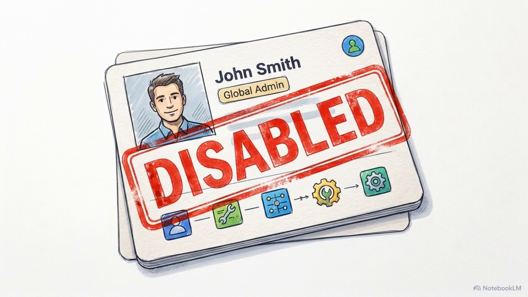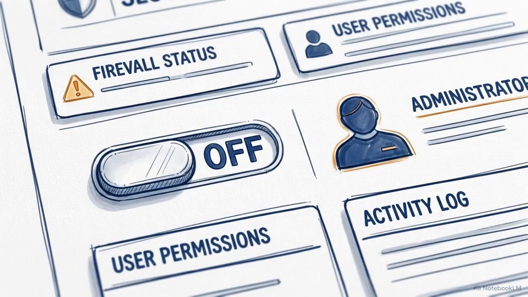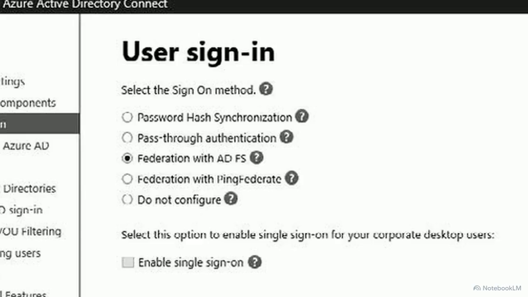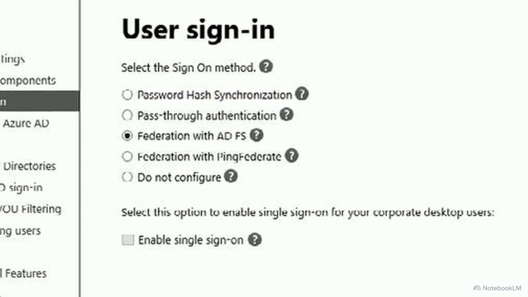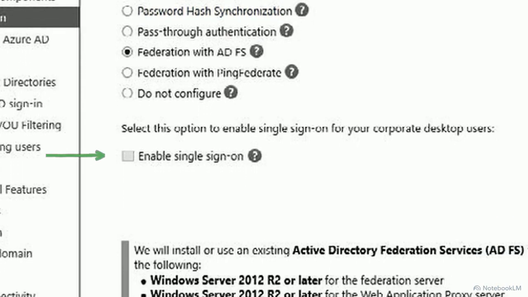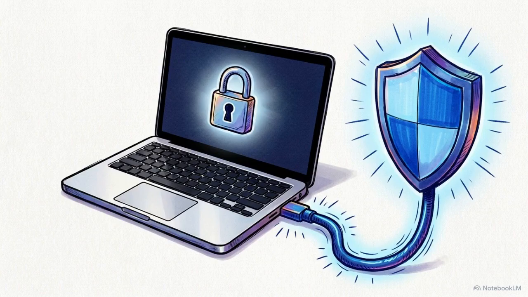Because this new service account takes over daily operations, standard security practice dictates disabling the global admin account you used for this setup once the configuration is complete, keeping your administrative surface area as small as possible. On the user sign-in screen, switch the sign-on method to the Pass-Through Authentication radio button. Right beneath that selection, verify that the Enable Single Sign-On box remains checked. This turns on seamless SSO for your desktop users.